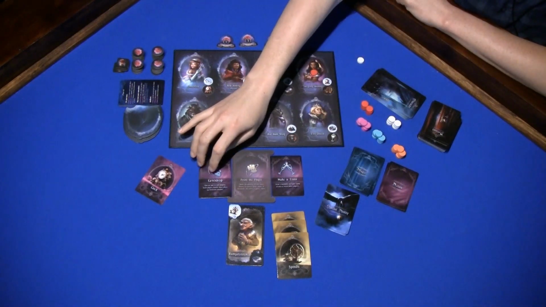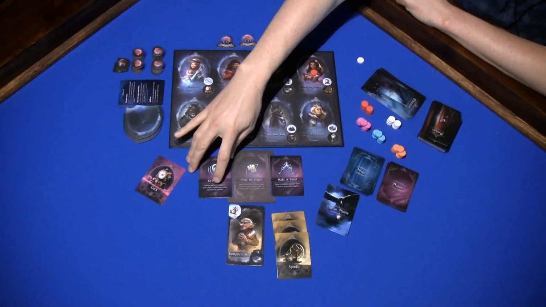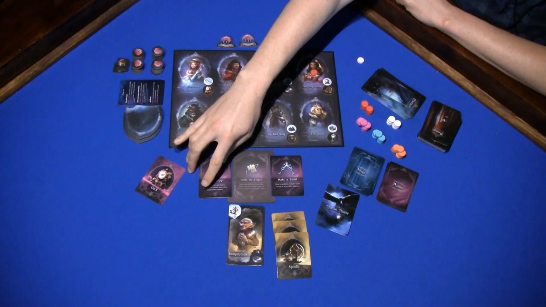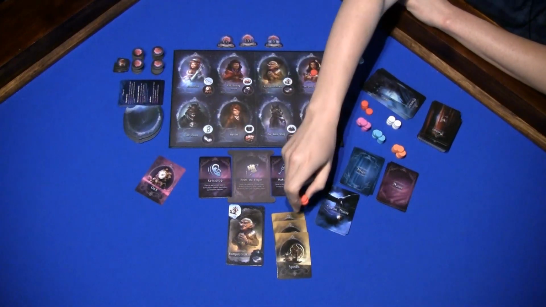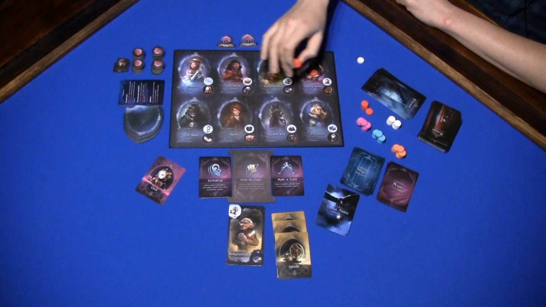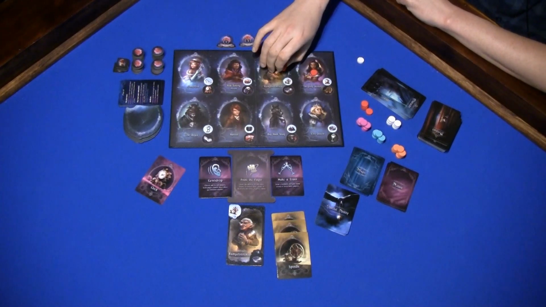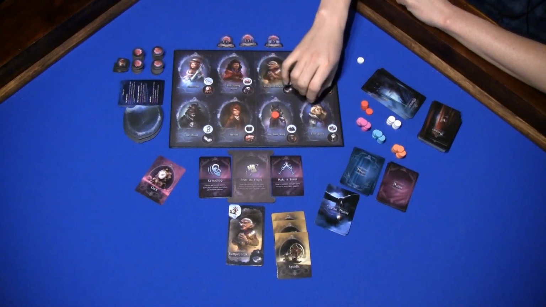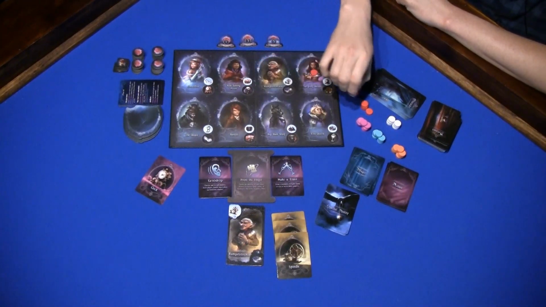Eavesdrop, for instance: you can choose 1 or 2 players. Each player chosen must place an evidence marker. So instead of forcing them to take cards and try to figure out who they are, they immediately have to place evidence markers on one of the characters that they're not.